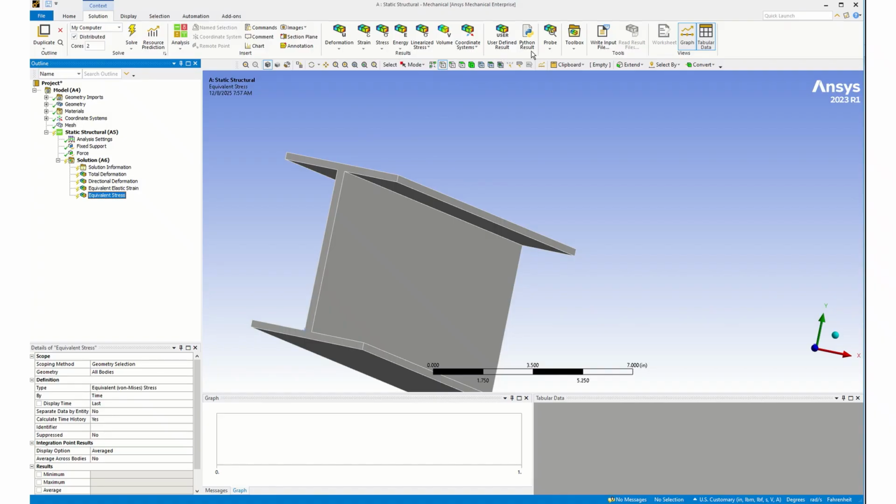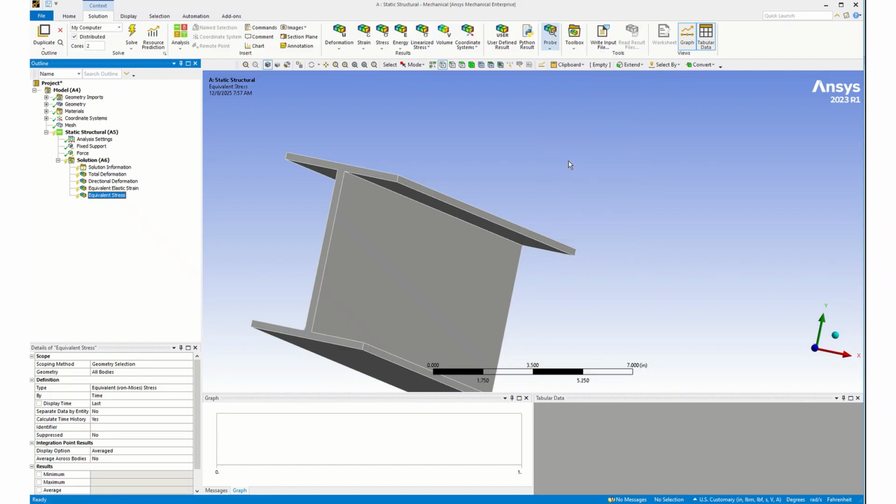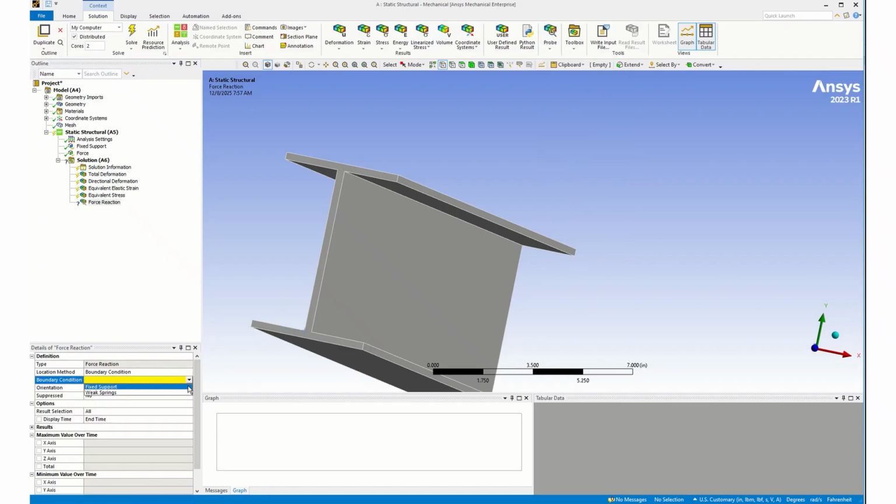I could come back and put a probe on and look at a force reaction, and I'll do that. And the boundary condition that I'll put in there will be the fixed support. So I'll click on fixed support and have that boundary condition. So that'll probably do for now for my static model. I'll go ahead and solve this.